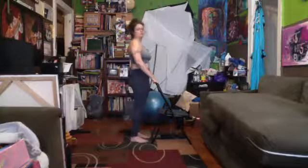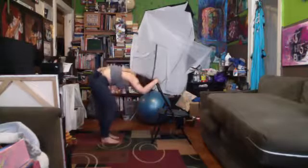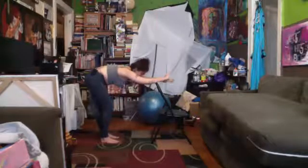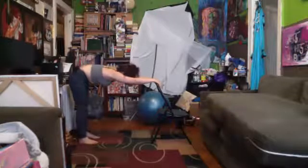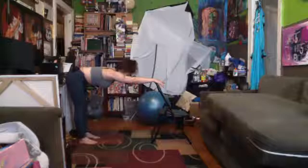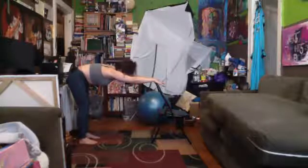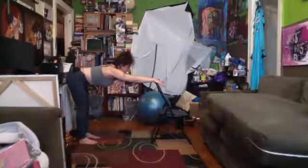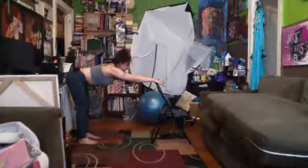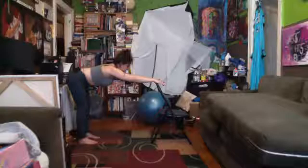Bring both feet. And then come back into your downward dog. Walk it out however you feel most comfortable. Get your stretch. And then we're going to walk it all the way back into our half lift, flat back kind of pose, right? Or a tabletop. Our fingertips are on top of the chair. Softening the knees. We're going to allow ourselves to do a few more cat-cows. So take the head, look up, chin up, arching the belly so that the belly falls towards the ground, hips go up towards the ceiling.